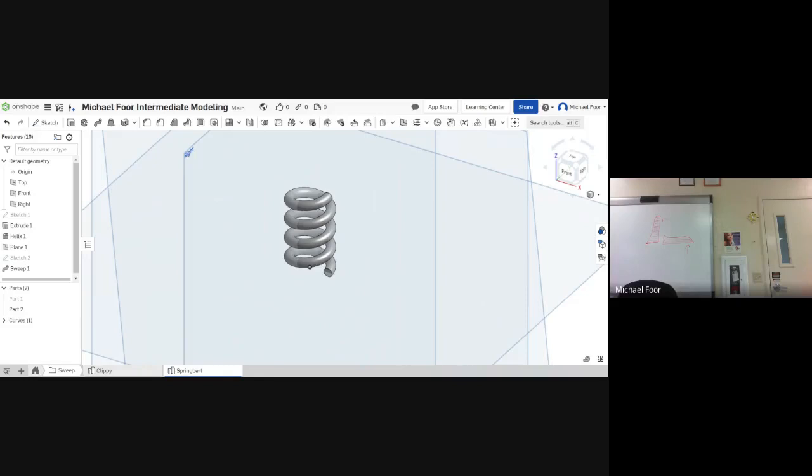Mr. Ford, can you use a sweep instead of the extrude ever, or in place of it? Well, this is essentially extruding, except we're pulling along a path. So yes, if I had a circle and then a path out of the center, I could use sweep instead of extrude. But if you're not taking weird curves or anything, you might as well just extrude it straight. Sweep is more if you wanted to follow a path.